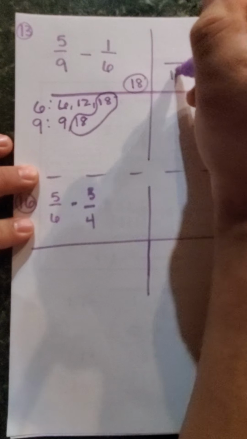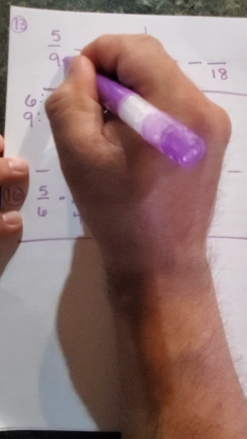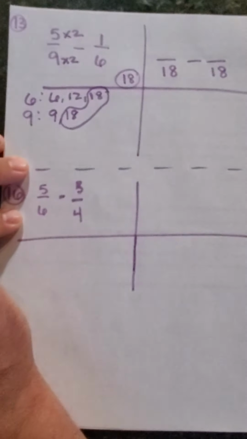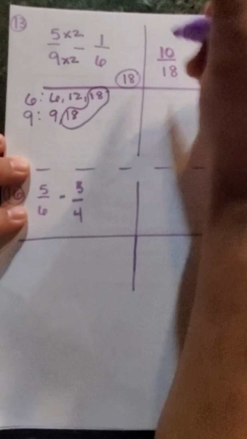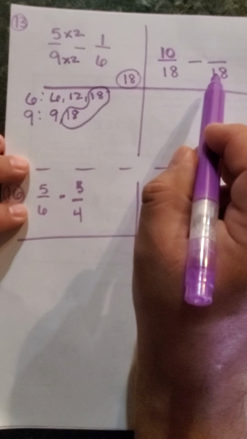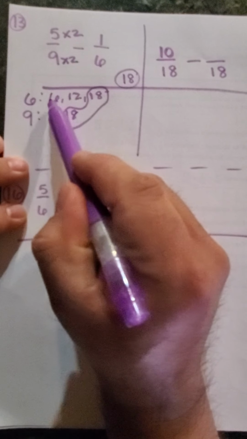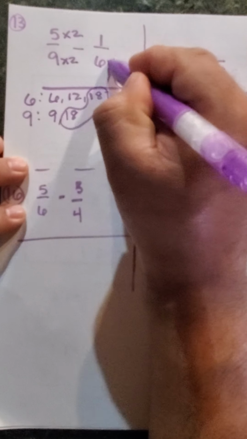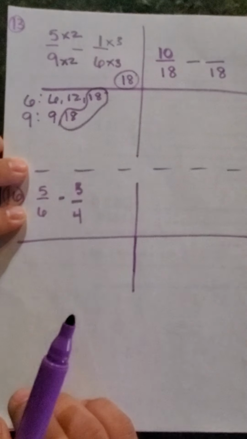Then I'm going to do 18 minus 18. 9 can go in 18 2 times. What you do to the bottom, you do to the top. So it gets a little bit easier once you do more practice on these. 5 times 2 is 10. 6 can go in 18 how many times? I know it's 3 times. So in case you don't know your 6s very well, come back to where you wrote your multiples out. 1, 2, 3. Multiply this by 3, the denominator by 3. What you do to the bottom, you do to the top.